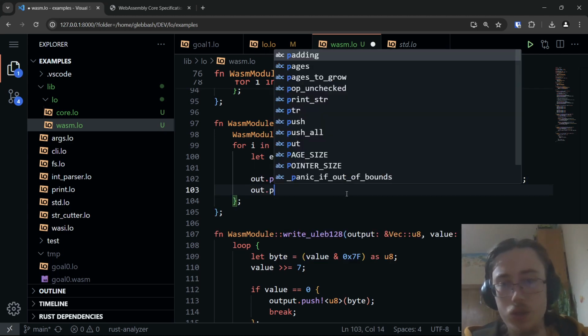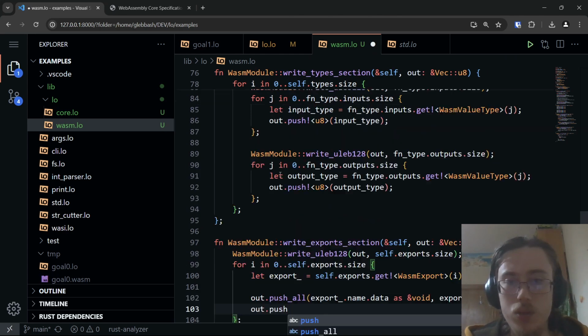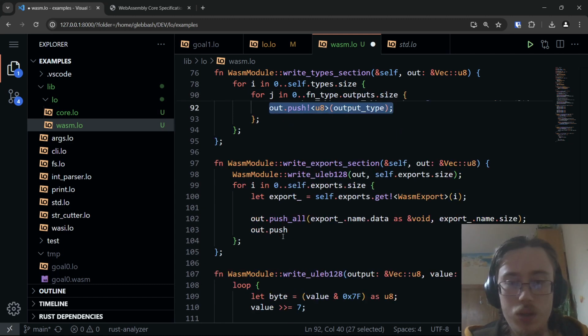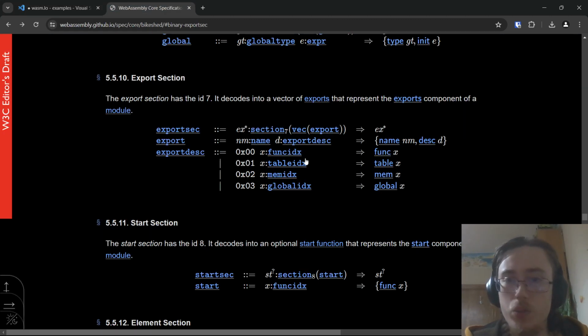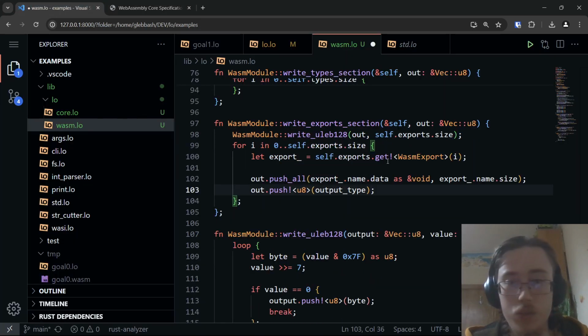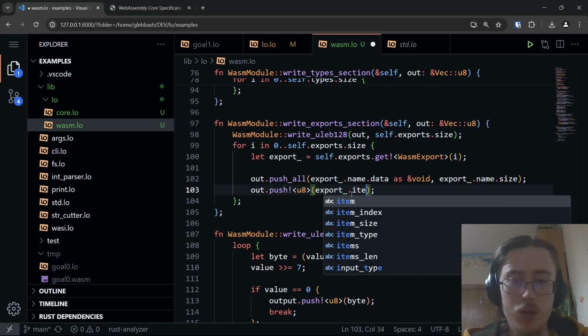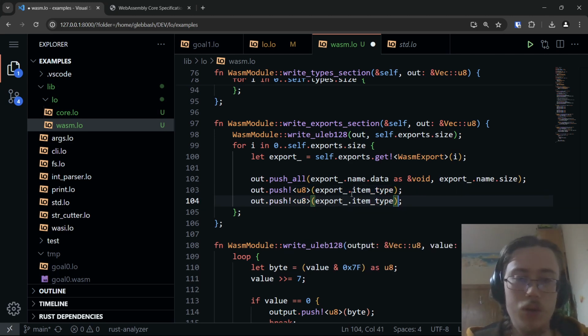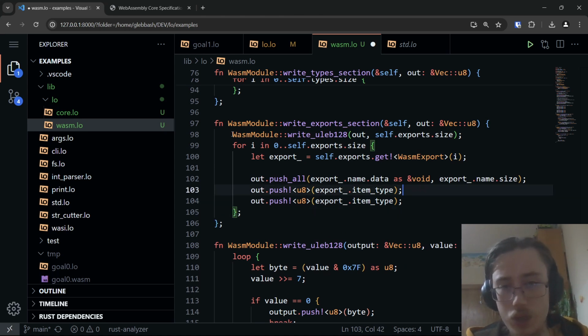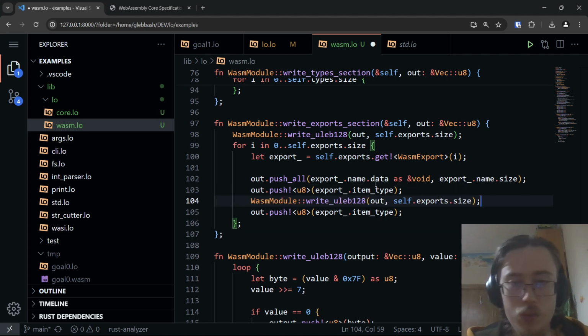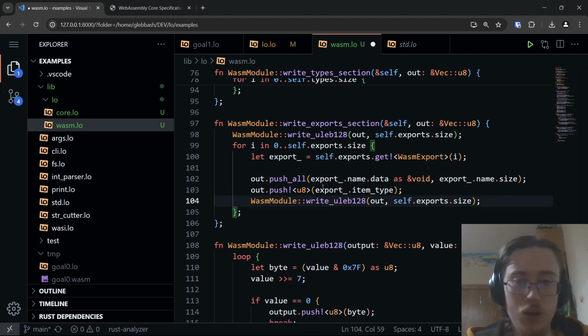And now let's copy that here. Now we push the function, this one, so the item type, export item type, and then we push, not push, but we write the u32 index of the item.